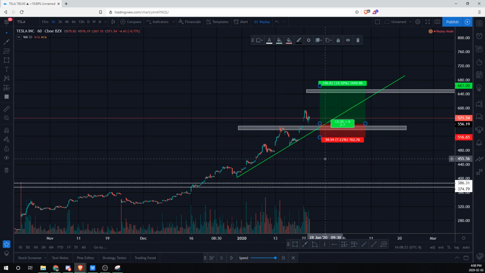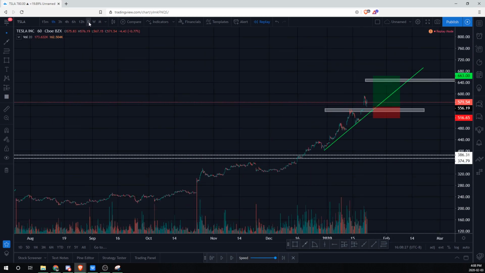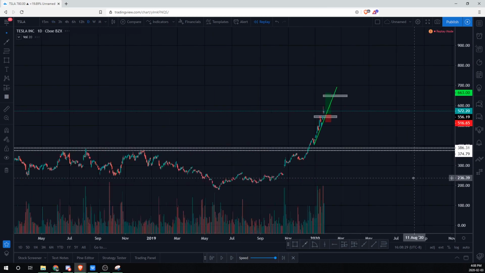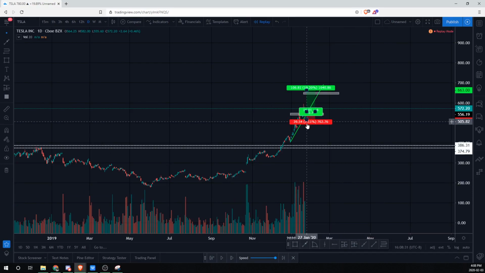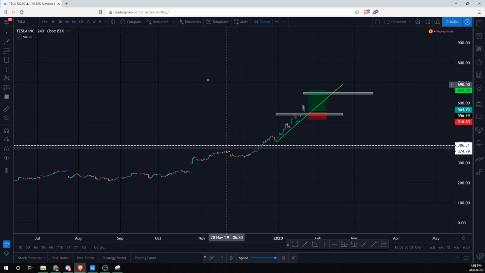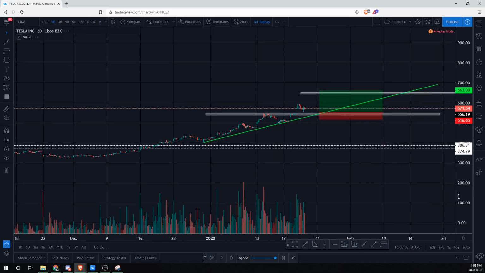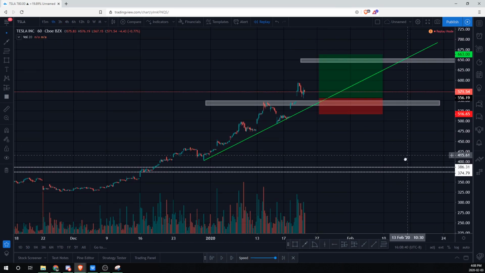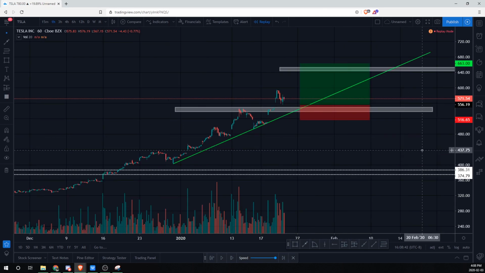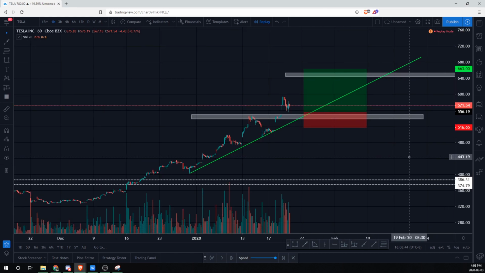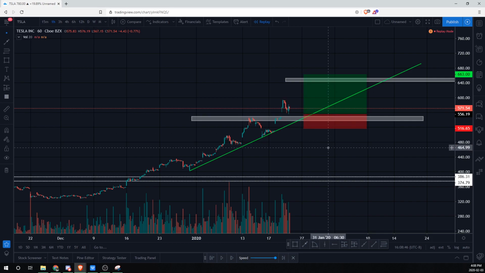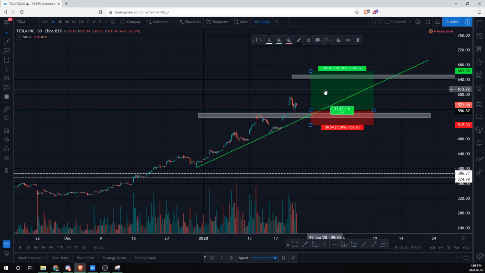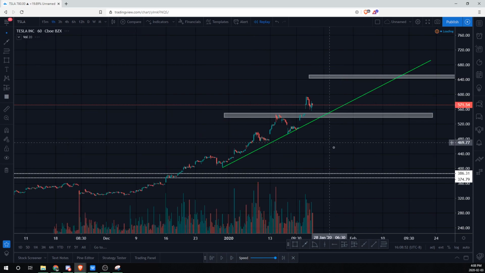That's what you have to make sure you understand. If you're just saying, I'm going to buy here and I have no idea when I'm going to get out, that's not a very good risk reward parameter, because you could easily risk unlimited amounts until it goes to zero. If you're an investor, it doesn't really matter. But if you're a trader, you really want to make sure that your risk reward is a situation where you're going to be happy with it, and it's a dependable system that you can use to make money. So I'm not going to talk about risk reward or anything. Just wanted to talk about risk a little bit.